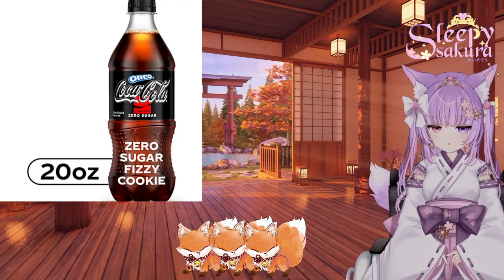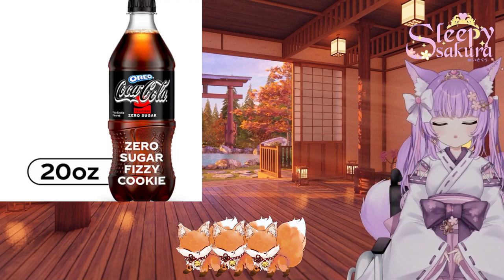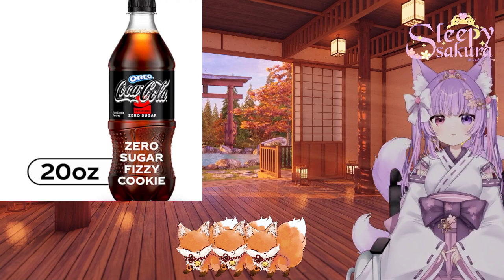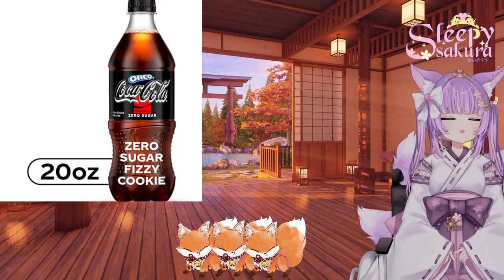But let's open it up and see what it's going to taste like. This has also been in my fridge. Right off the bat, it smells very much like a cream soda — like a vanilla cream soda. I'm getting that and a little bit of, like, sugar cookie, kind of. Alright, let's taste it.